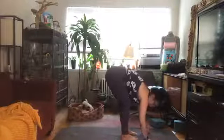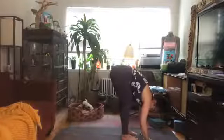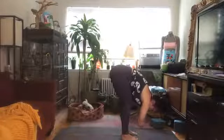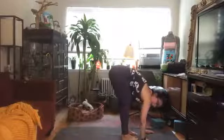Feel free to take a generous bend of your knees right here. If your hands can relax on the floor, great. If it feels really far away, just grab hold of your opposite elbow and keep the weight in your heels for right now.